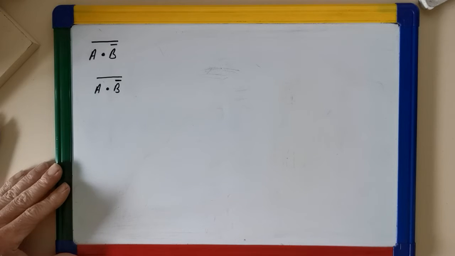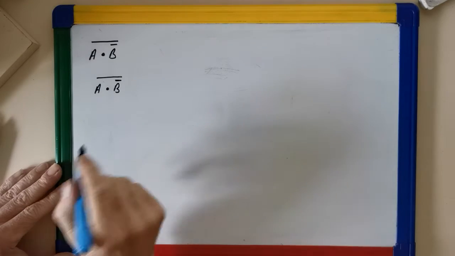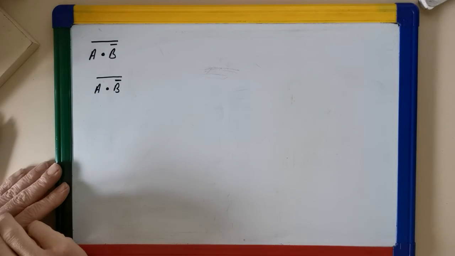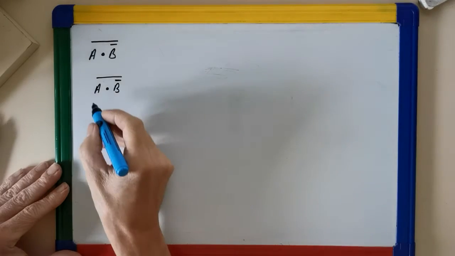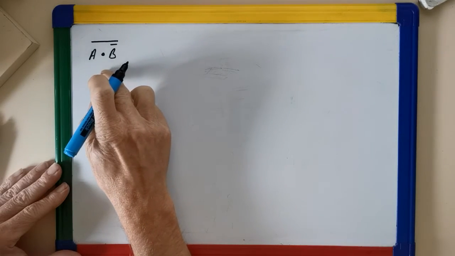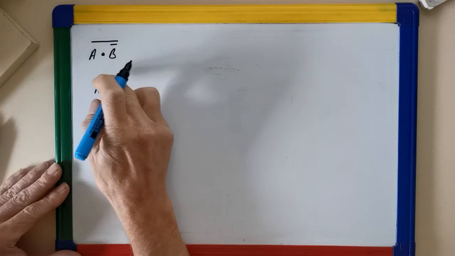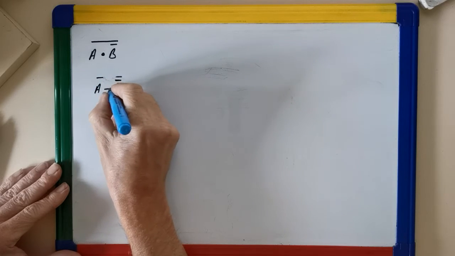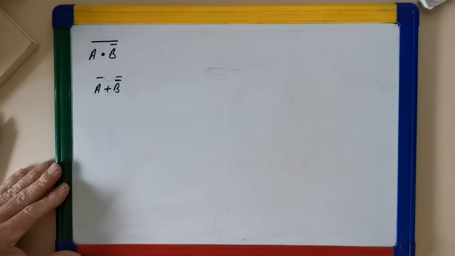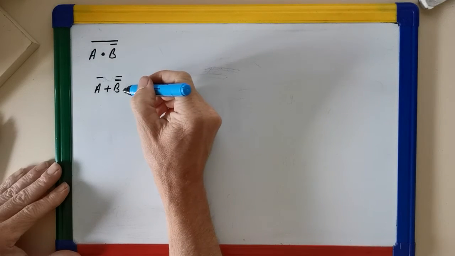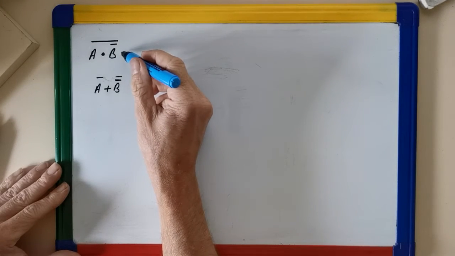And the other rule was break a line if you change the sign. Or we can break a line as long as we change the sign. So here, in order to make this from NOR gates, it's rule 2. We're going to break the line and change the sign. So breaking this line, changing this sign, gives us this. So because we've followed the rules, this is exactly the same as this.